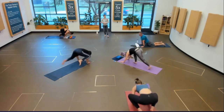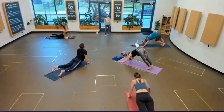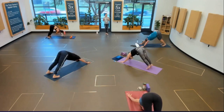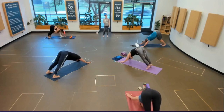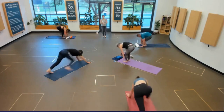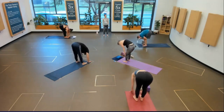Step or jump back, low push-up. Nice. Upward facing dog. Downward facing dog. Breath in together. Breath out. Breathe in. Exhale. Last one. Clear all the air out. Feet to hands. Halfway lift. Tricep pull. Fold down. Chair pose and stay.